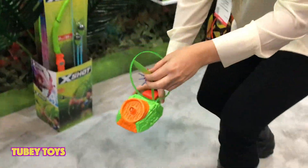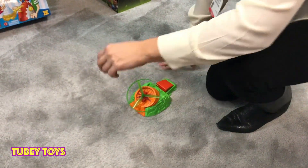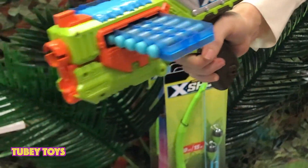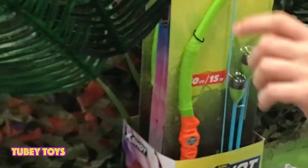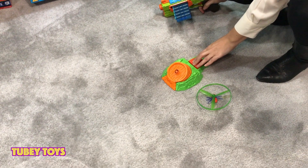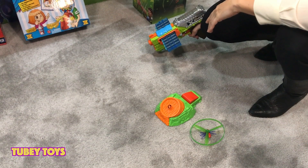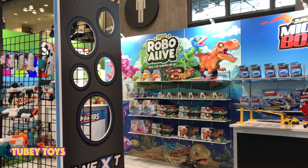So what will happen is you pop this guy down on the ground, you put your bug on here. You've got the horizontal magazine — reload gear. Step on this, it will fire up, release, and then you can shoot after it. It does go up about 60 feet and it is rapid fire, so you can just remember that.